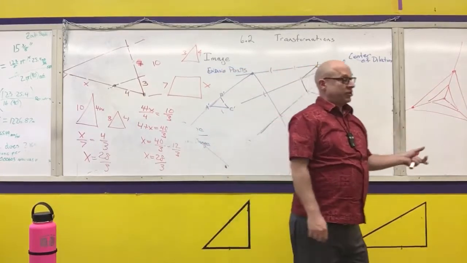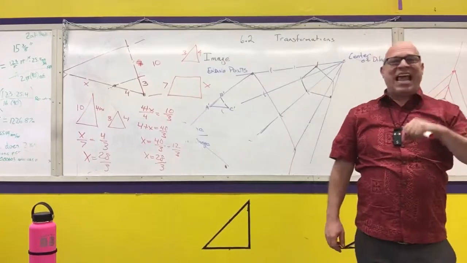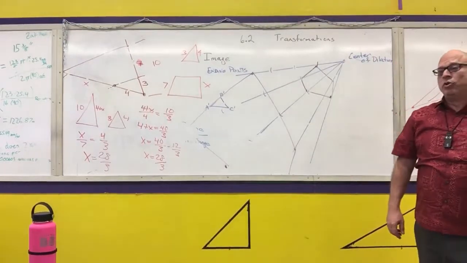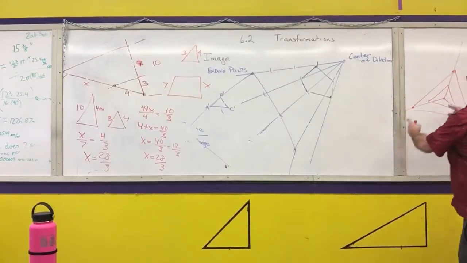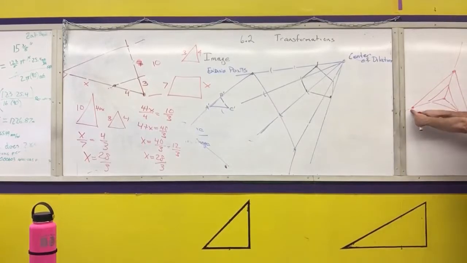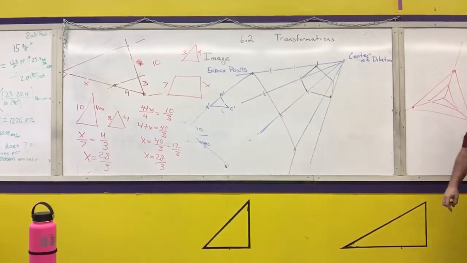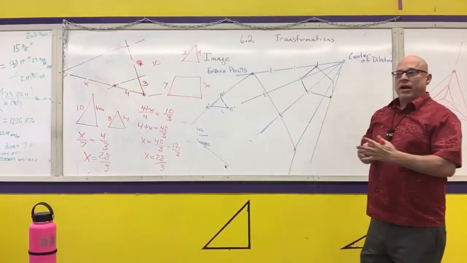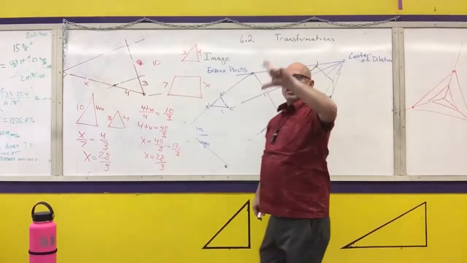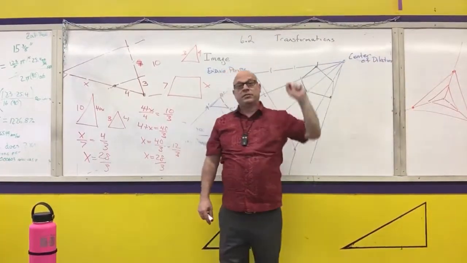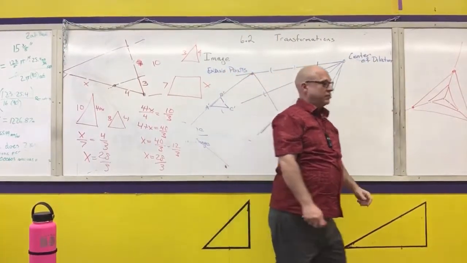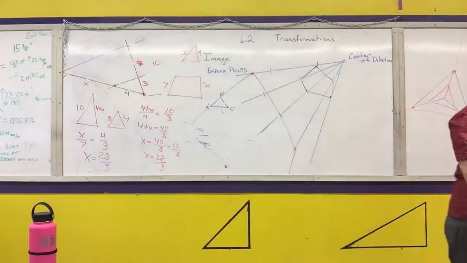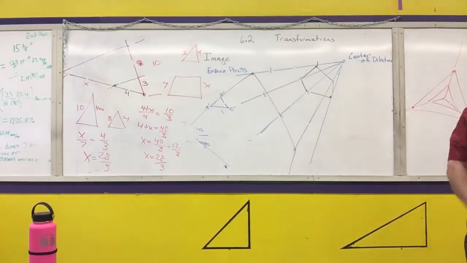Not as a construction. If I were going to have you make something half as big, I would actually let you use a ruler to measure the distance. Let's say this was my original figure. I would let you use a ruler to measure the distance between there, and then take half of it to get this. But on making things bigger, I'm not going to let you use a ruler. I'm going to have you use the compass to lay off the measurements. Okay, for construction purposes. Are there any questions on dilations? We're done.